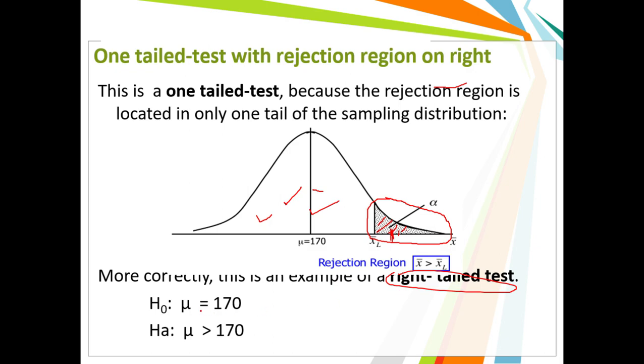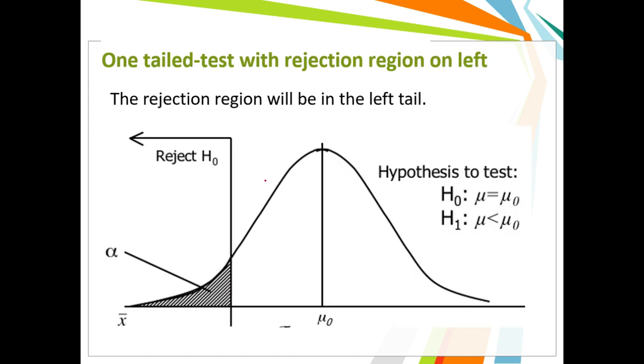So example dito, yung ating null is equal to 100. Okay? However, yung ating null is nasa gitna, no? I mean yung ating mean. So yung ating alternative is greater than. So ang greater than is nasa right side. So that's why andito siya yung ating shaded na region that is greater than 100. Kung left-tailed naman, so nasa left na side. Okay? So instead of finding our shaded region sa right side, nasa left side naman. So, ayan. So, yung ating null, equal, yung ating means, yung ating alternative naman, magiging less than siya because nasa left side naman siya.